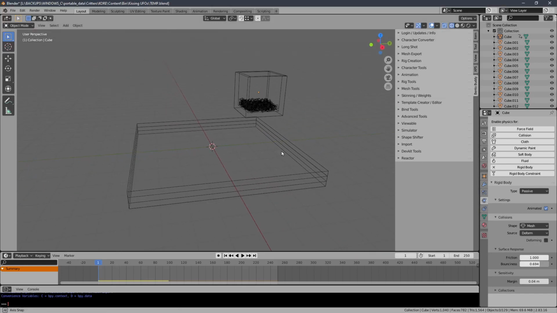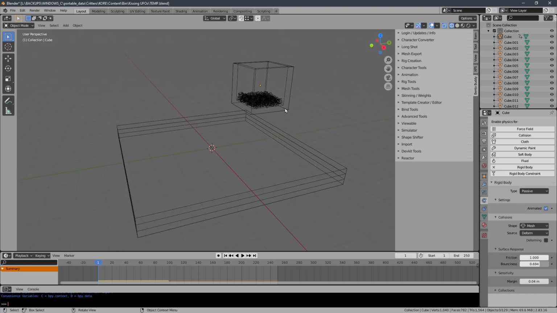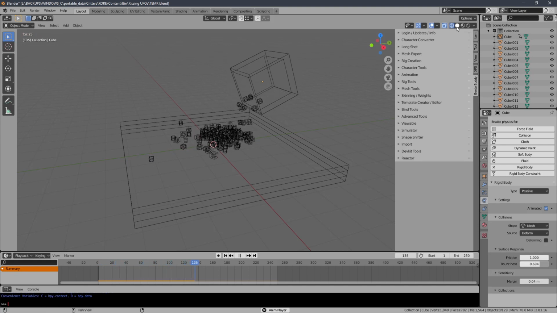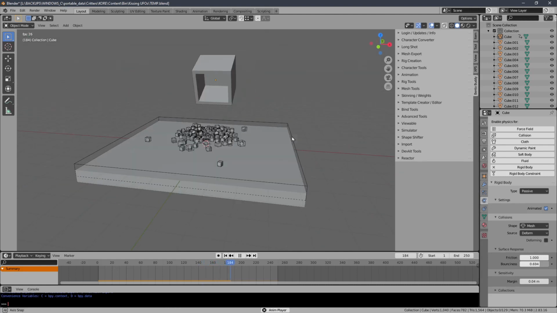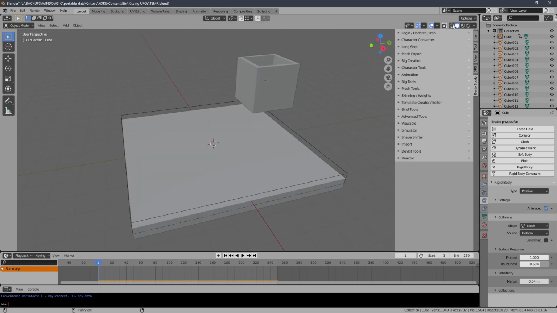To show how Bento Buddy's simulator works. These have already been simulated with a rigid body. They pour out of the box there. In another video I might show how that was done. But the point here is to show how to take one of these things into Second Life.